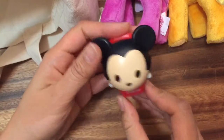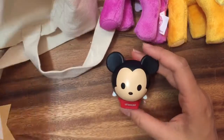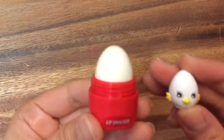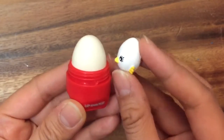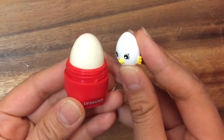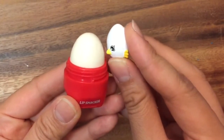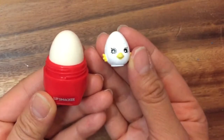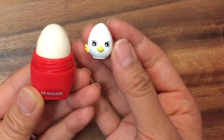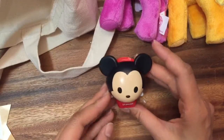I love this. Look at how cute this little lip smacker is, and I think you can stack them on top of each other. Doesn't this lip smacker remind you of egg cheek? They're like brother and sister. Look at the shape of that. I don't think the lip smacker can talk. You taste like marshmallows. Now my lips are all moisturized. Egg cheek, you're so funny. Let's see what else is in my bag.